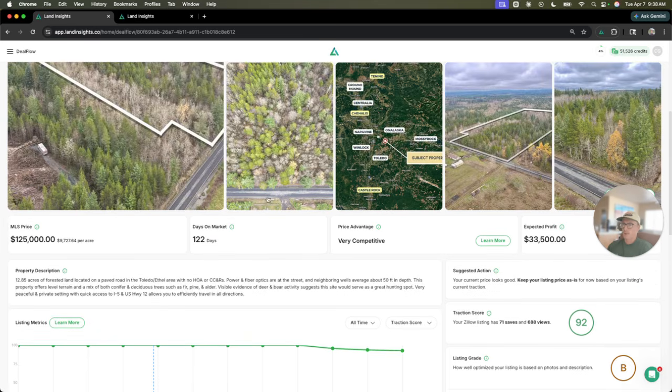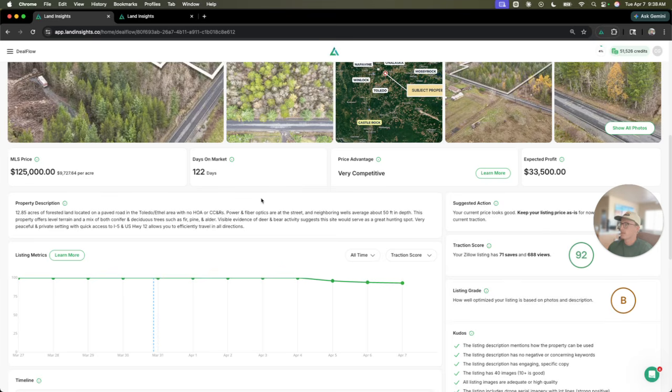But basically, you pull in a Zillow link and it collects that information, and then we start tracking it. So it's very important. As soon as you see your Zillow listing up on your land deal, you're going to want to put it in Land Insights so that it starts tracking. Otherwise, if you put it in 2 weeks later, it's only going to start tracking from that day. So it's not going to collect the information from that 2 weeks that it's already been listed on Zillow. So it's very important that you instantly put it in.